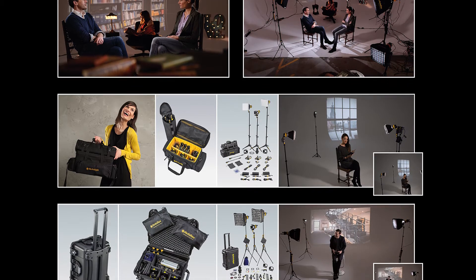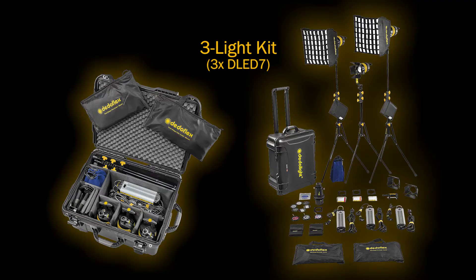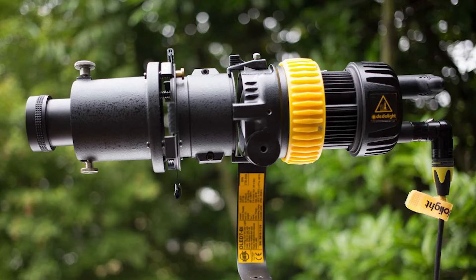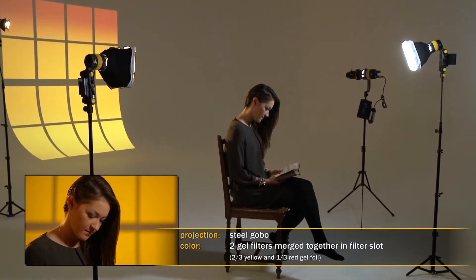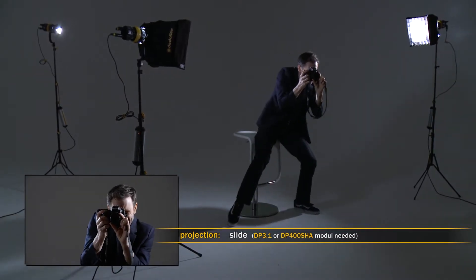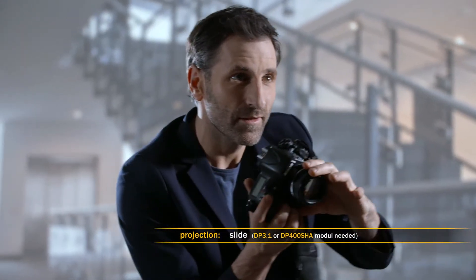We also have the smallest, lightest kits for the small team — from very robust cases with handles and wheels to what I call the ladies' handbag. That's small enough with four lights to go inside the aircraft cabin if you don't want to wait for your baggage to arrive, including lighting stands and all the accessories. One thing we also excel in is optics, which allows us to project background illusions — the creation of space and distance to help cameras with a small sensor and short focal length feel the sensation of space.